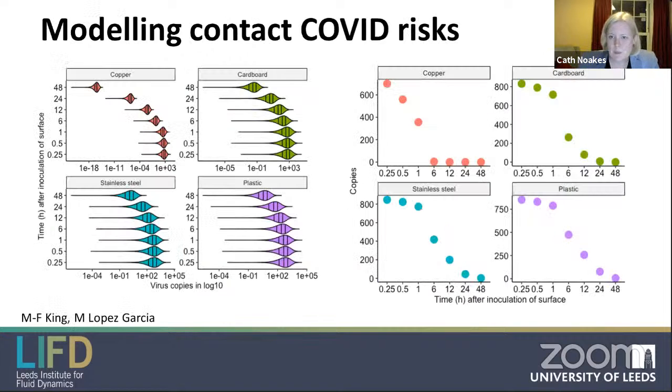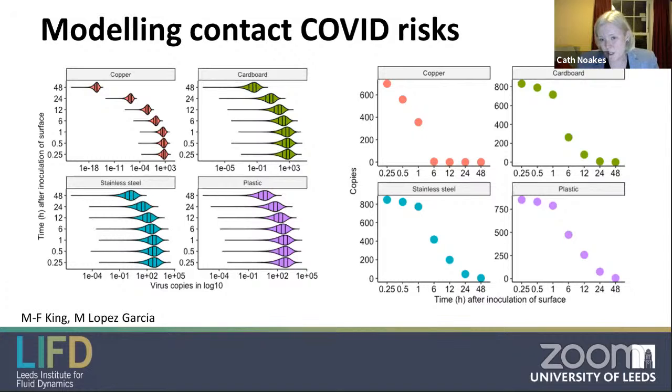And we can take this into modelling COVID risk. This is some really early data where we can model the decay of virus on surfaces with time based on some of the experimental data that's been published, and potentially then put this into this stochastic touch model in order to look at how many virus copies you could transfer to your nose over a period of time, depending on the amount that's on the surface. So I wouldn't read too much into this, but it's a way of just showing that we can start to think about modeling those risks and considering the different parameters.